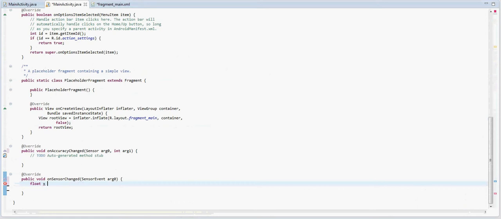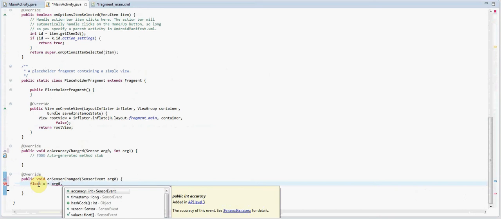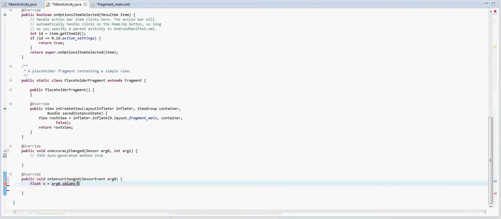We use a floating data type because the accelerometer reads the tilt in radians. So right here we got values, and then we'll type in 0 here.